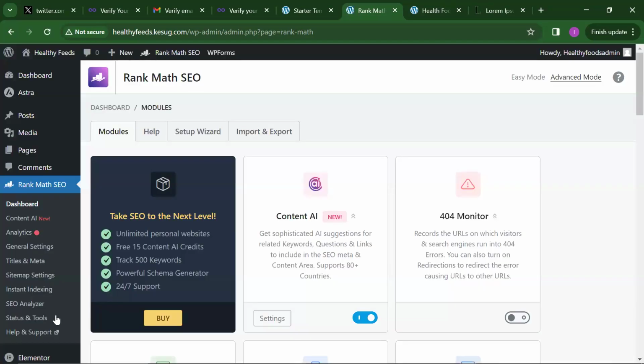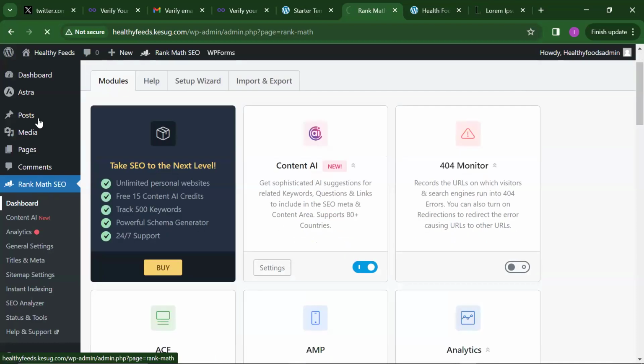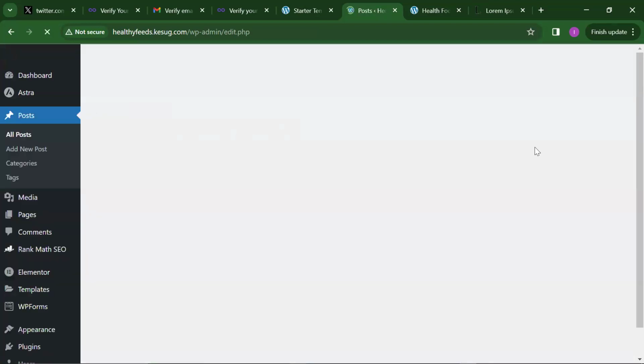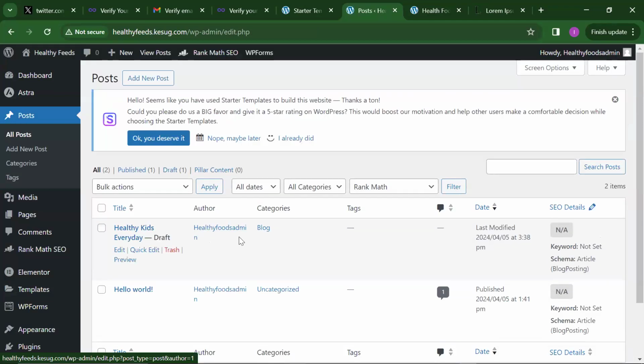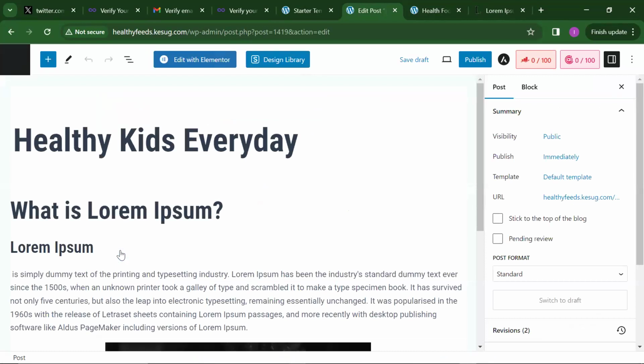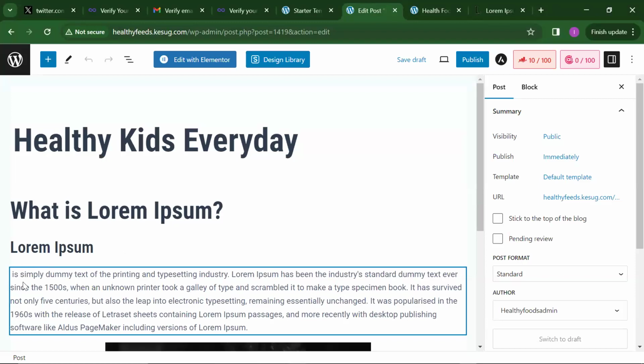All right, so this is the Rank Math SEO plugin, and this is what it looks like. This is the dashboard and all of this stuff. But let's go to posts and see how it works on posts and how it affects the posts. You can still keep turning all of those things on. So this is what we're editing, right? So let's go back to edit. Yeah, so this is now the page where we have our post, and this is Rank Math.